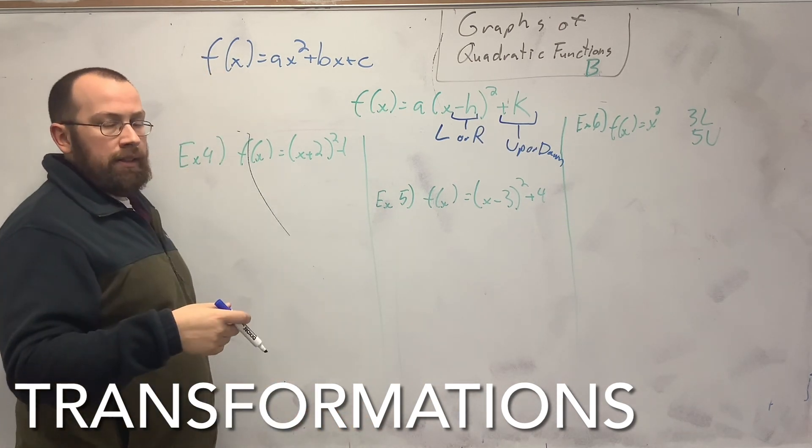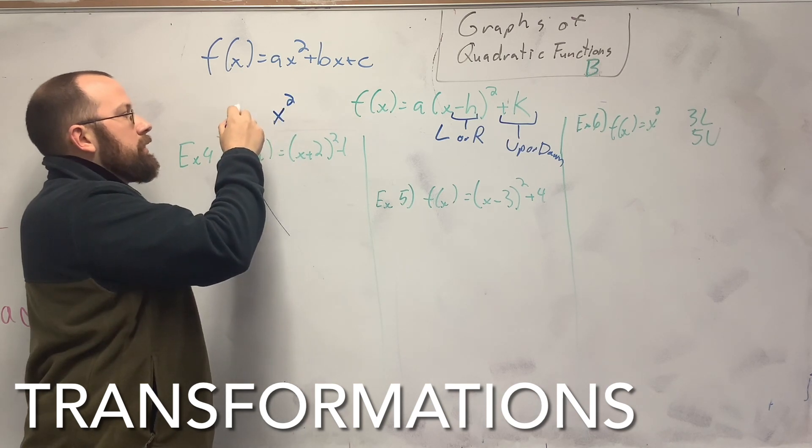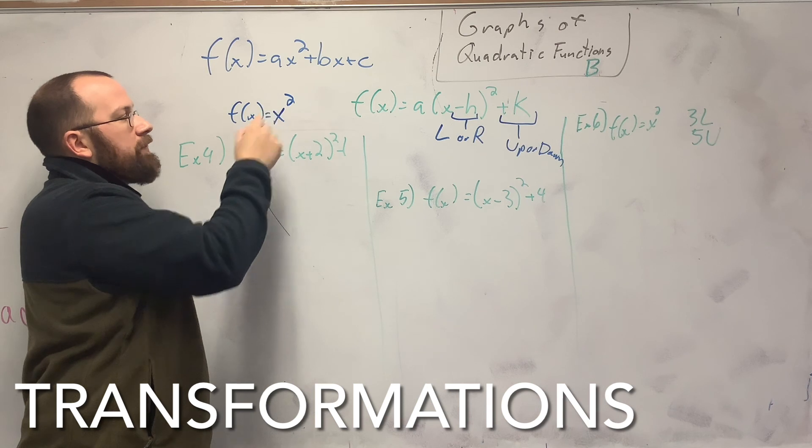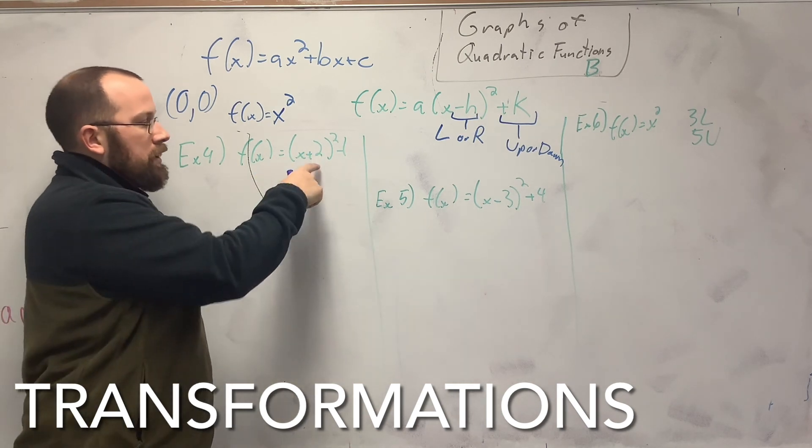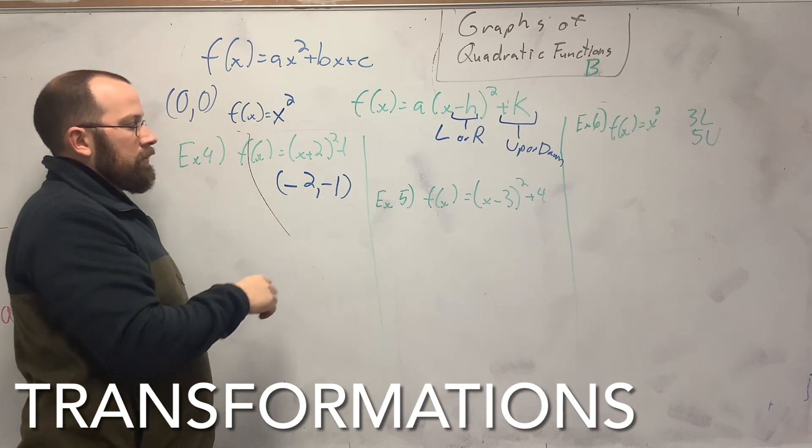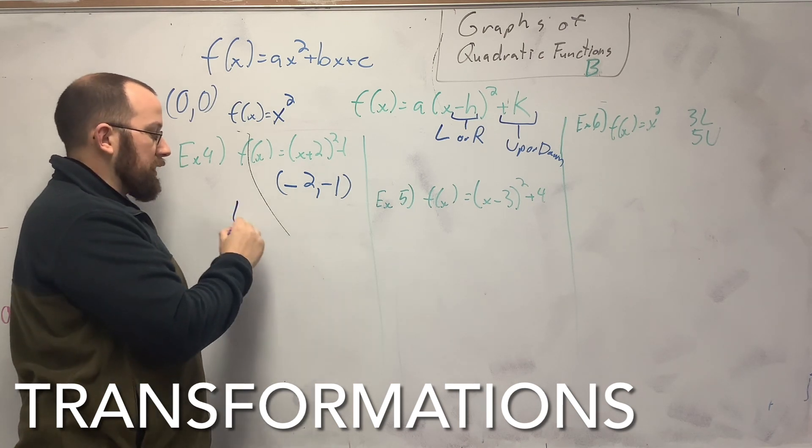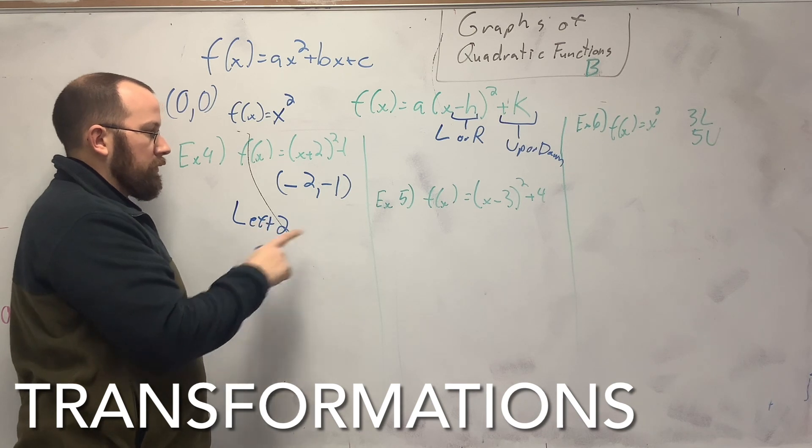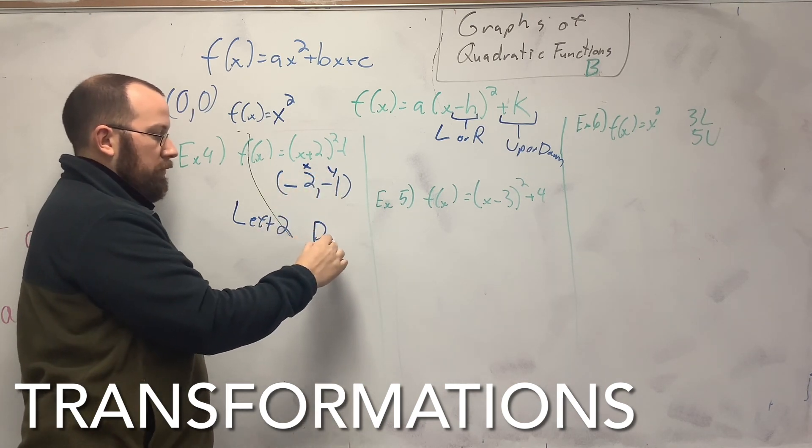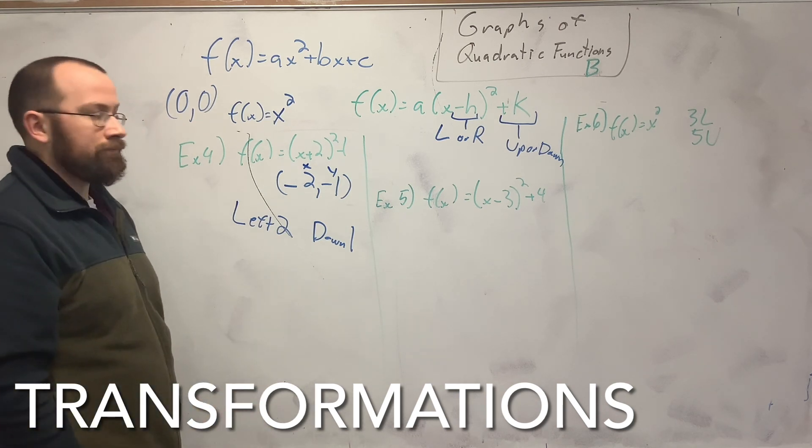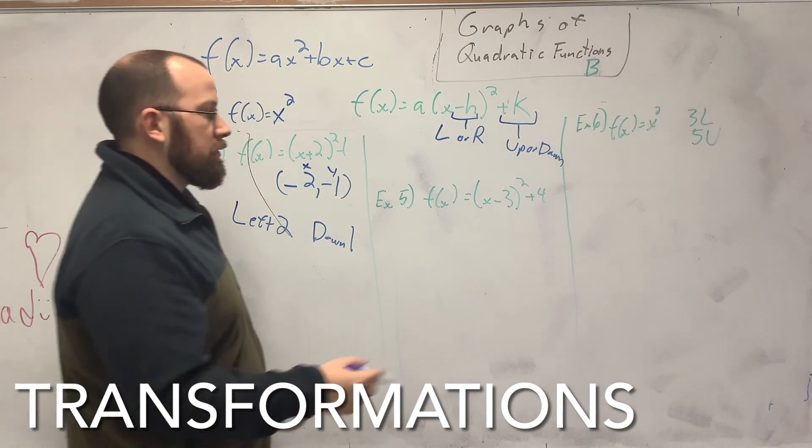So basically, in your mind, now the A means something else. We're not worrying about it. So think of this as starting at x squared. So when you graph x squared, the vertex is at (0, 0). Now, what is our vertex here? Well, (-2, -1). So if I was at 0, and now I'm at -2, how many did I move? Well, I moved to the left 2. If I was at 0, and I moved to -1 on the y, I moved down 1. So those are your transformations right there. It's that simple. Think of it as (0, 0), and then find your vertex. Just count how many, or which directions you went.